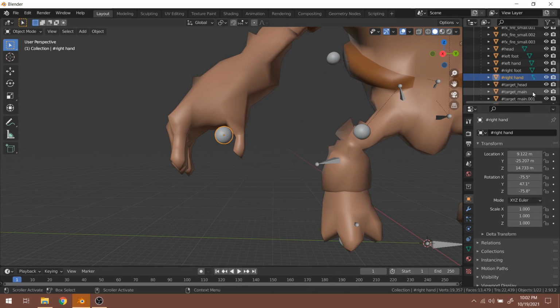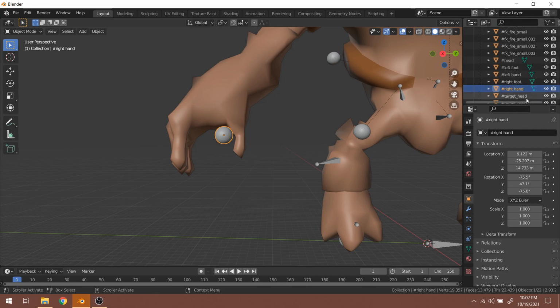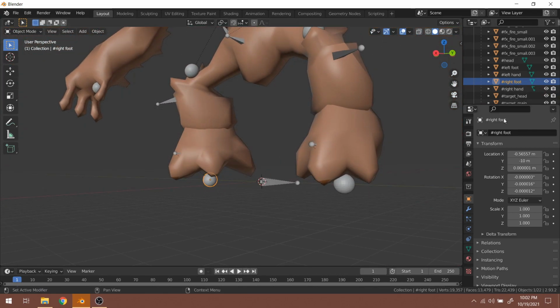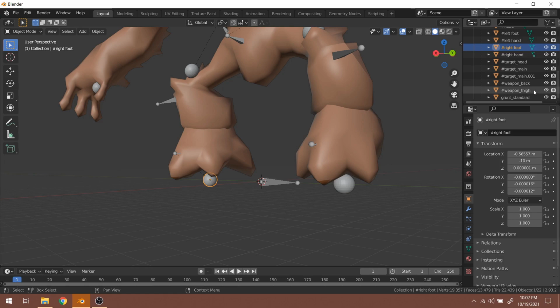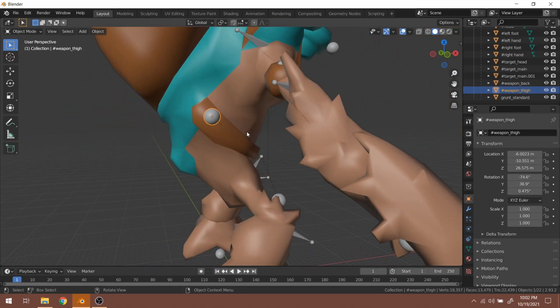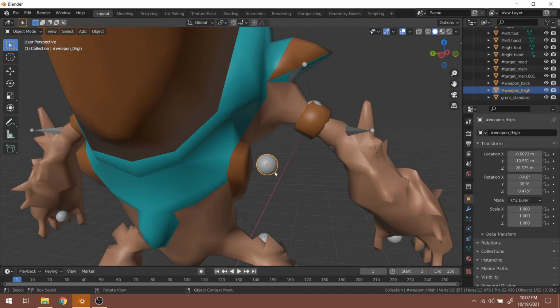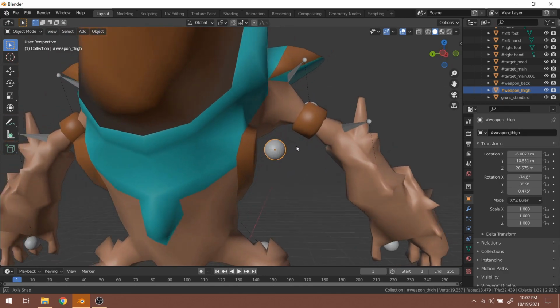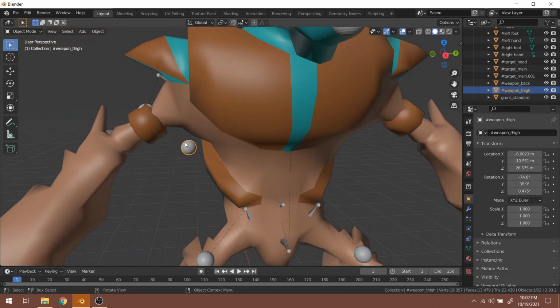Or these feet ones might be used for inverse kinematics. I don't know that for certain, and I don't know if these are ever used in the game itself, but here's one for the weapon thigh to, I guess, carry a secondary weapon.